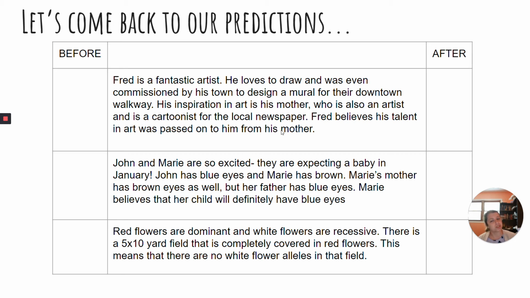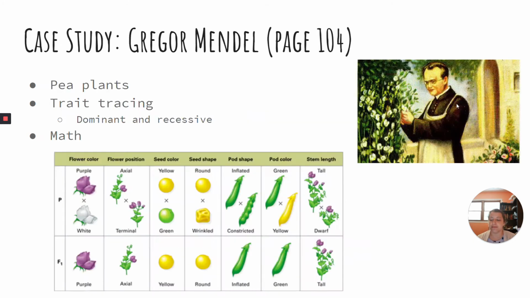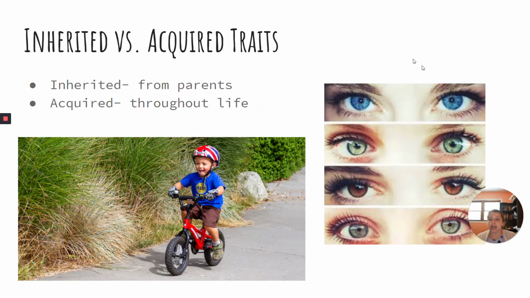You think that's true? Okay. Were you correct? What do you think now? Okay. Hopefully right now you're saying, nuh-uh, Fred, nuh-uh. Because we know, remember when we said inherited versus acquired traits? So inherited, you get that directly from your parents. That is from your parents' genes, your eye color, your height, your foot size, your ears, your nose, okay? And acquired is you learn it throughout your life, okay?